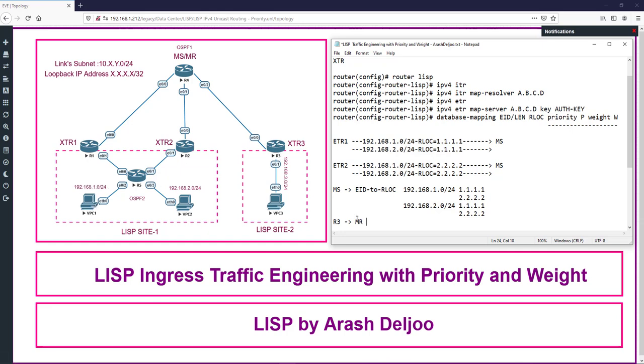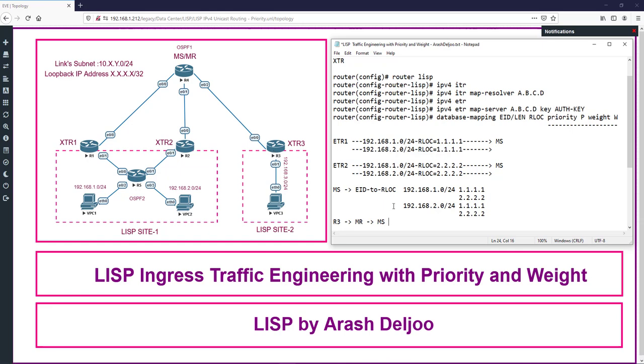R3 asks the MR for the RLOC of 192.168.10, and because the MR forwards this request to the MS, now the MS sends this request to R1 and also R2, because both of them advertise 192.168.10, and finally R3 receives two RLOC mappings.